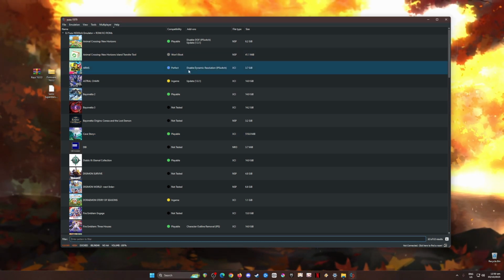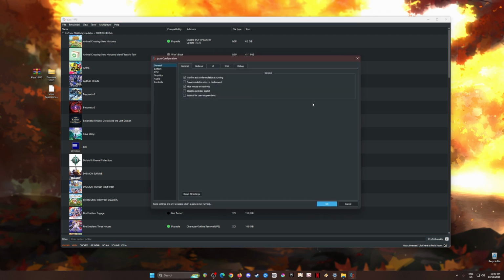So the next step now is to optimize your Yuzu emulator so that there'll be no drifting, no crashes, no graphical glitches in your playthrough. To do that, just go to Emulation, go to Configure. And in this part, just be sure to pause the video and copy every setting that you see from here. Again, please do pause the video and copy every setting. This is for the General tab.